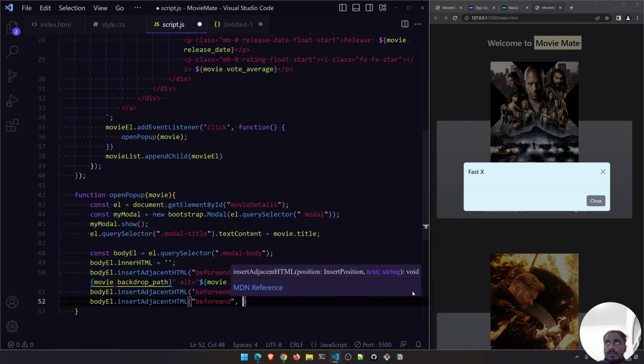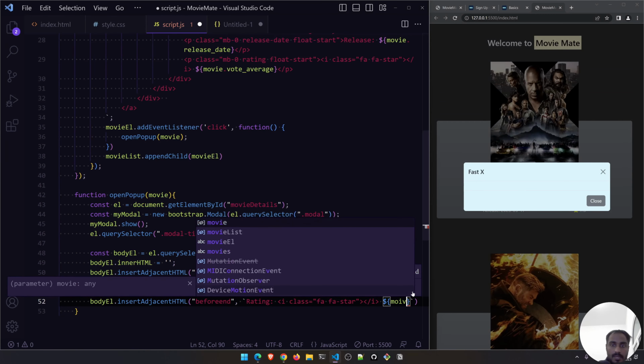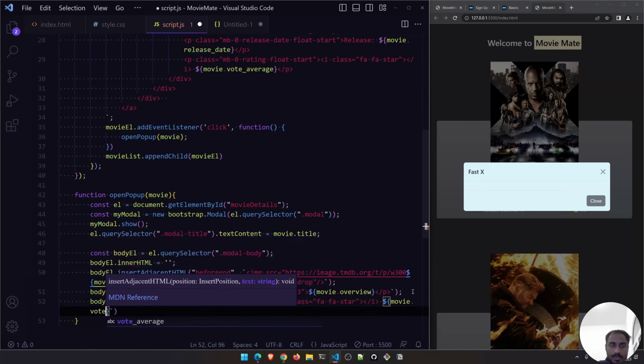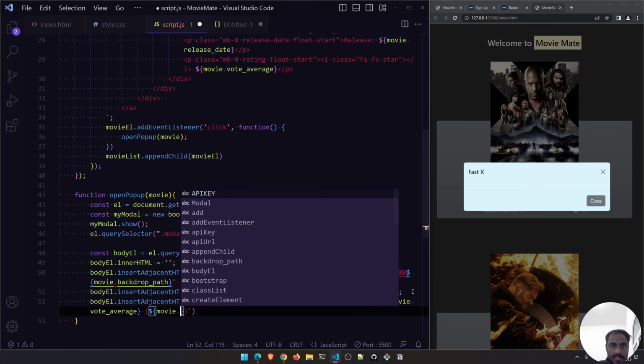Then we will show rating, then colon, and we will show i class equal to fa star, and then dollar movie dot vote average, and then we will show inside the bracket how many users have voted for it.